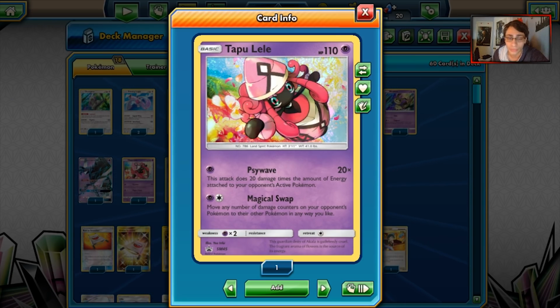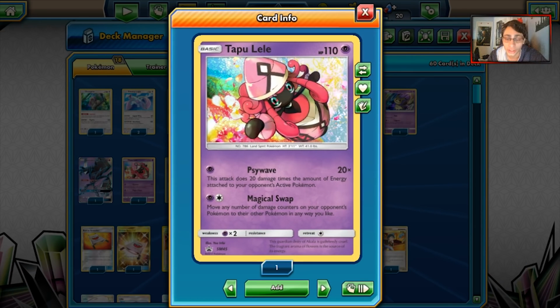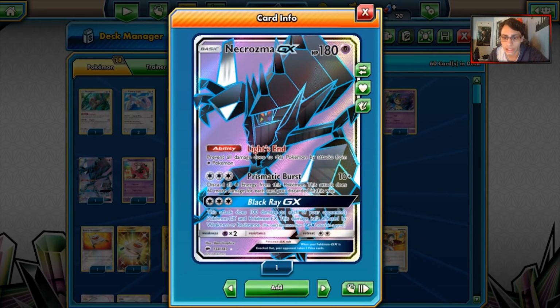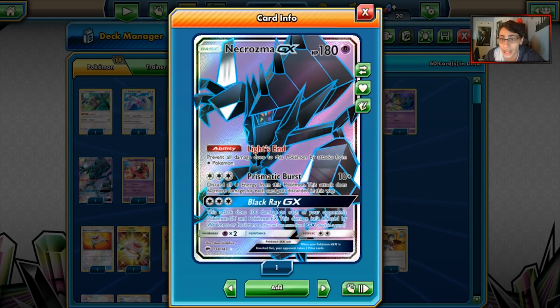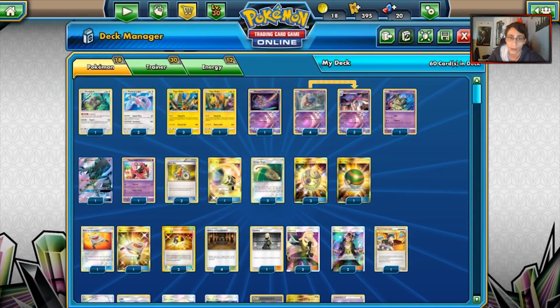Magical Swap can be really good after you spread stuff. You can take multiple prizes with this. Instead of just having to focus on knocking out a single GX, Lele can come in and clean house. Of course, you can combo with Black Ray GX. If you're playing against an EX GX heavy deck, you drop a Black Ray on them and put like 400 damage on the board. You're going to take like 3 prizes, or up to 4 prizes, with Lele's Magical Swap the following turn.